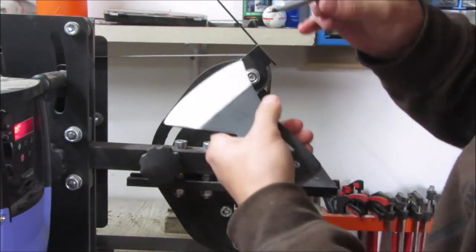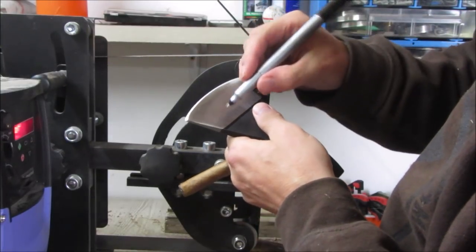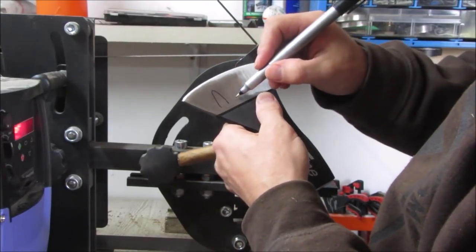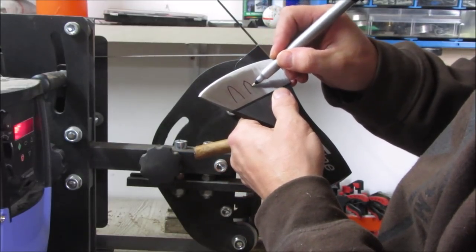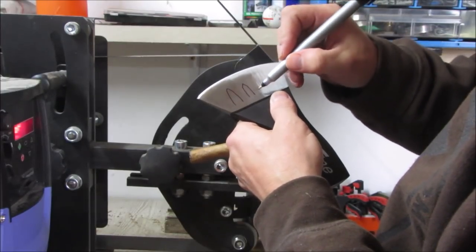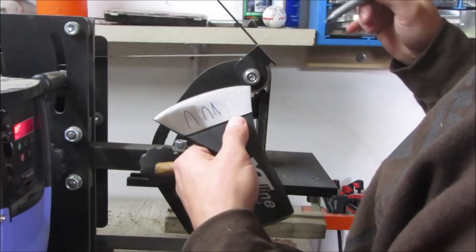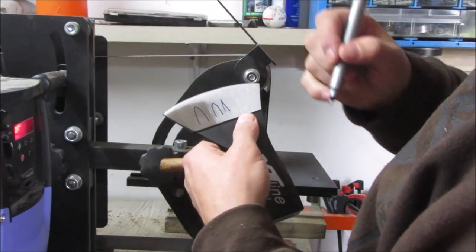What I did, I sharpened a bit and gave them a different bevel, because originally it was rounded, it was not sharp at all, and now I did something like this sharp point. I didn't do it like this because it doesn't need to be that sharp, it's just for splitting it open, and this will hold the edge better or longer.